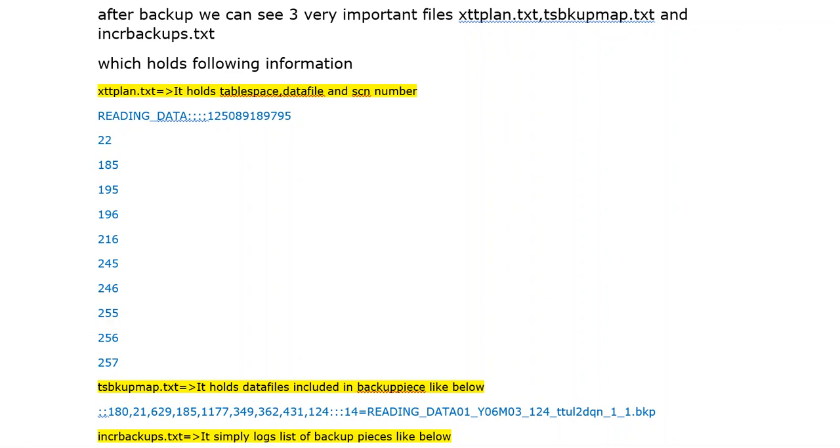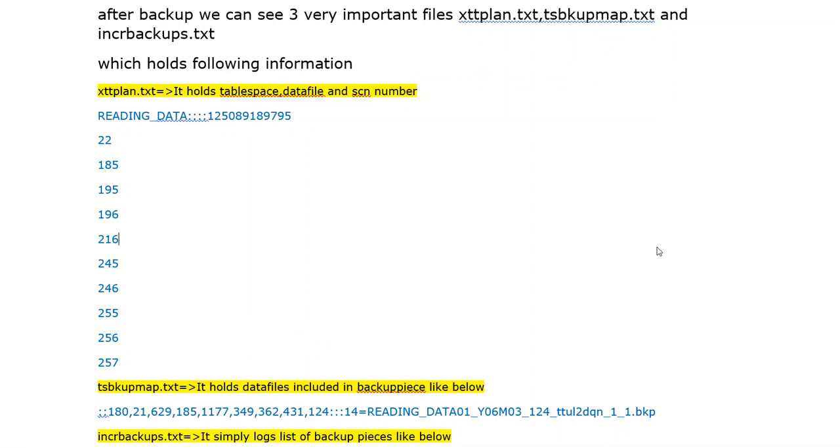It holds the tablespace, data file, and SCN number mapping. This is a sample: this is a tablespace and this is the SCN number. That means while you were taking backup, that was the SCN number for this tablespace, and these are all the data files under that tablespace.